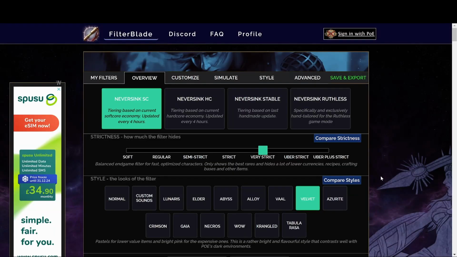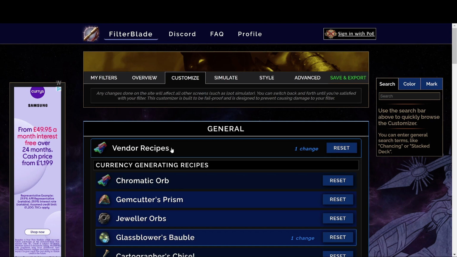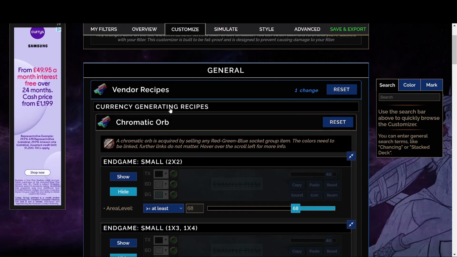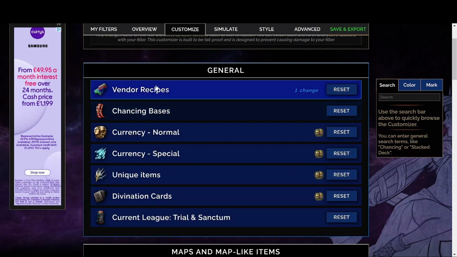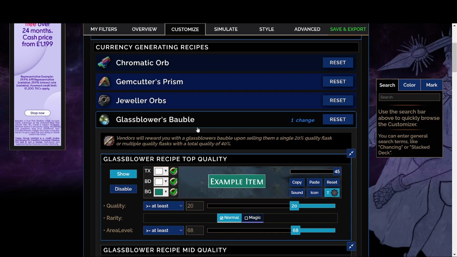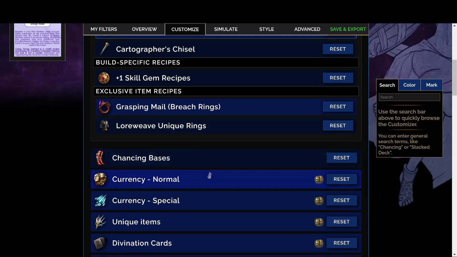There are other good loot filters out there, however, Filter Blade is the one that I tend to prefer. Depending on the stage of the league, you will set your strictness differently. At this stage of the league, I'm using a very strict filter. I've set it to Velvet because that's the one I like the look of. Depending on the stage of the league, you'll be showing different things. So for example, at league start, you might be showing some chromatic items. But this stage of the league, I'm definitely not showing those. I'm still showing some kinds of flasks, but that's personal preference.